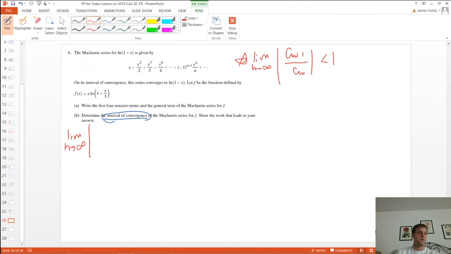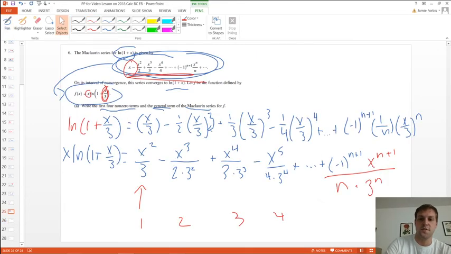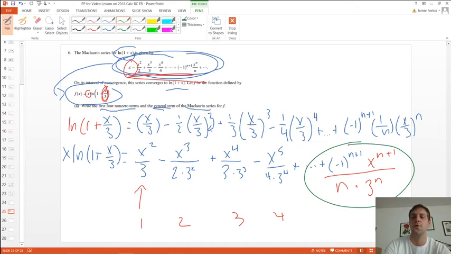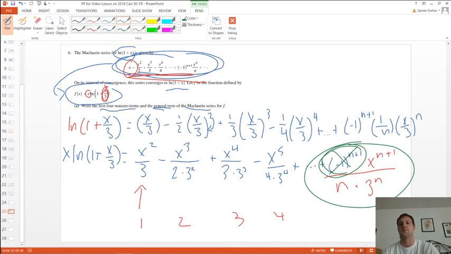It wants me to do this for f, which I came up with the general term in the last problem. The last problem was, and if you look back here, this is the general term I'm using right here. And remember that when I do absolute value with the negative, that doesn't matter unless it was something other than negative 1. But just being negative 1, the absolute value of that goes away. So really, this is what I'm worried about here.